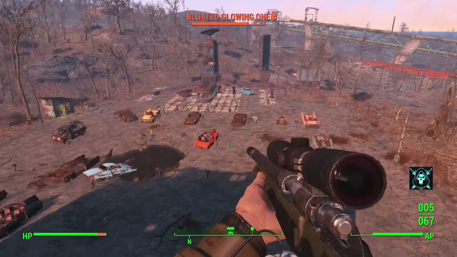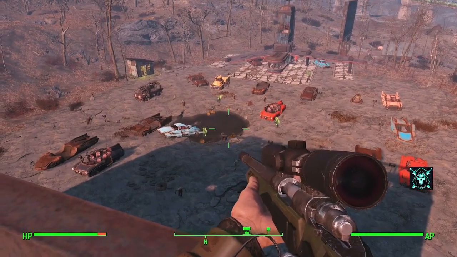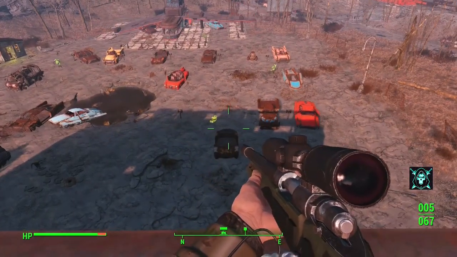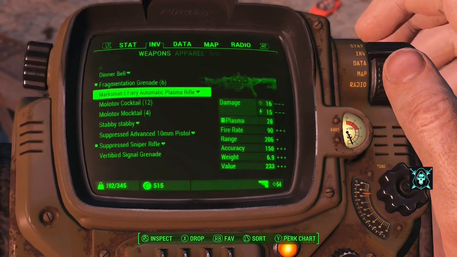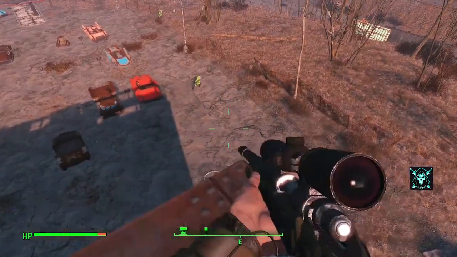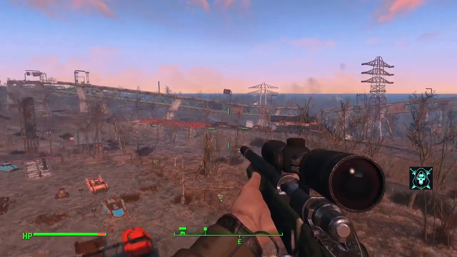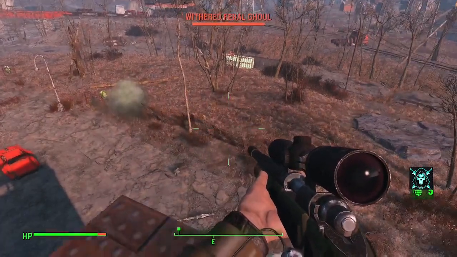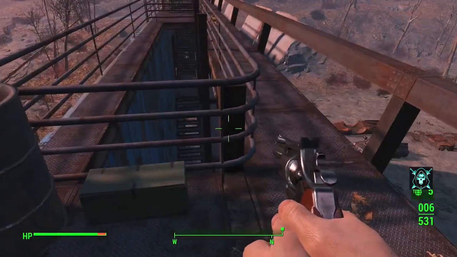Ooh. The hunters brought a few bloaters. Okay. What grenades do I have? I have some frag grenades. Okay. I want to take this guy here out. Okay. My grenades down below have gone off. Oh, I don't want the dinner bell.